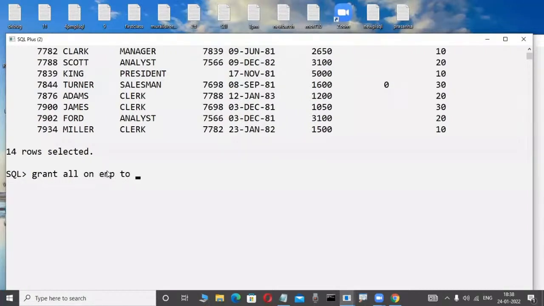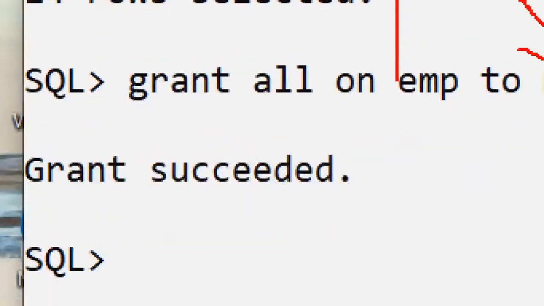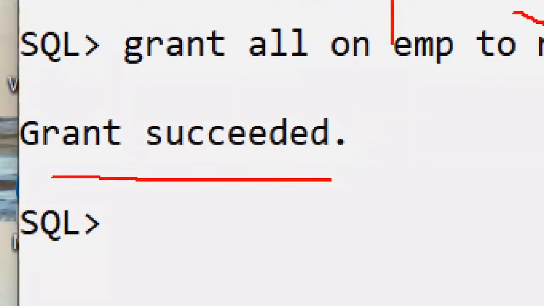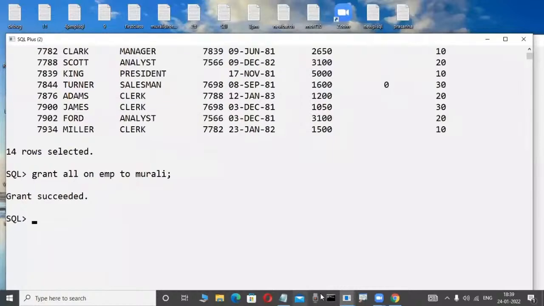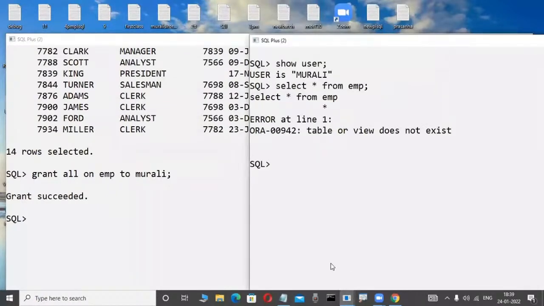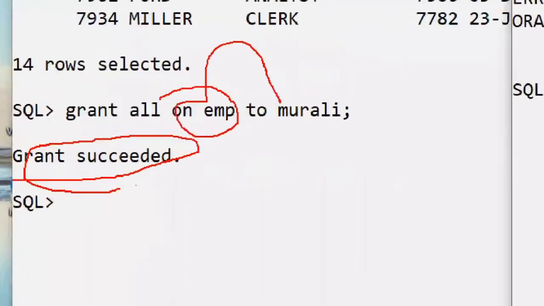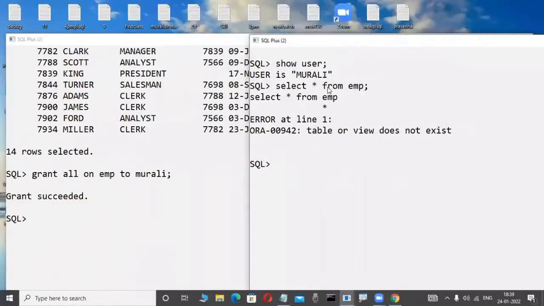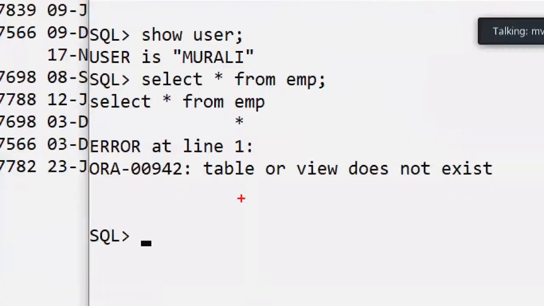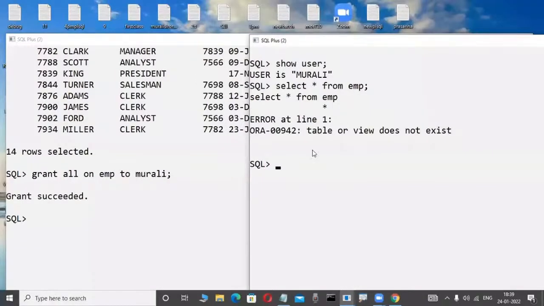Now check it out. They are giving some permission. For example, observe here: granting this table to which employee? The Murali employee. The message "Grant is succeeded" is displayed. You will be familiar with all of this in future. Logically, tell me: once the Scott user gives a permission to Murali and the grant is succeeded, some message is displayed in a relational data model product.